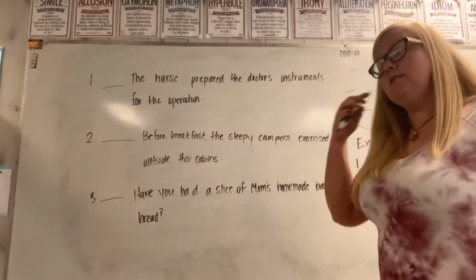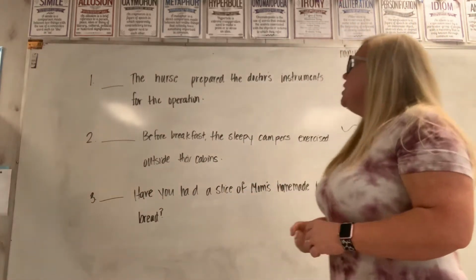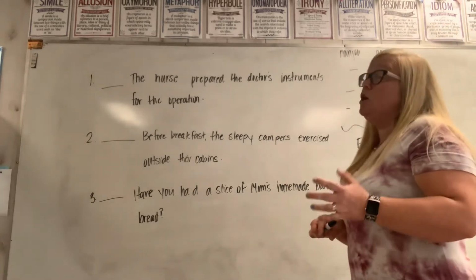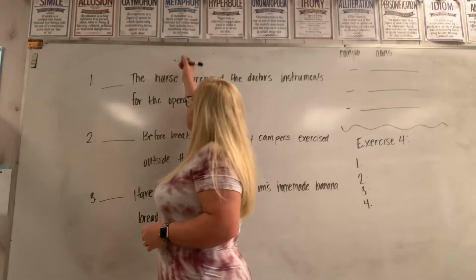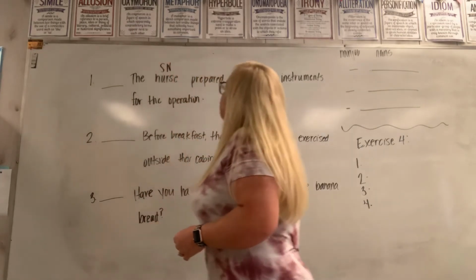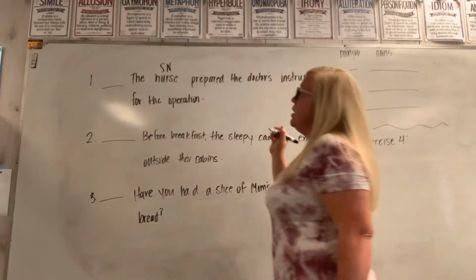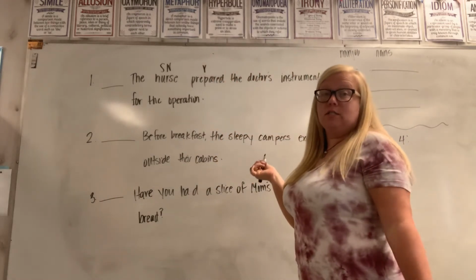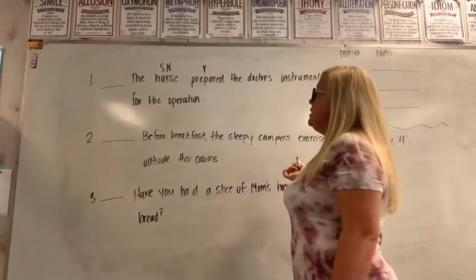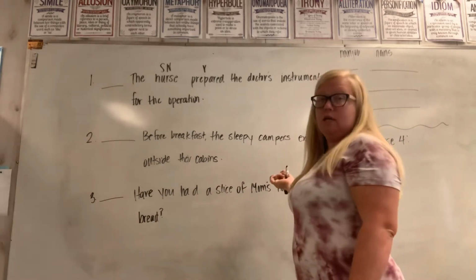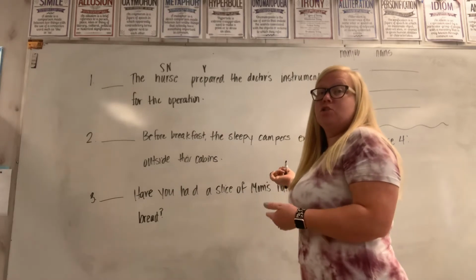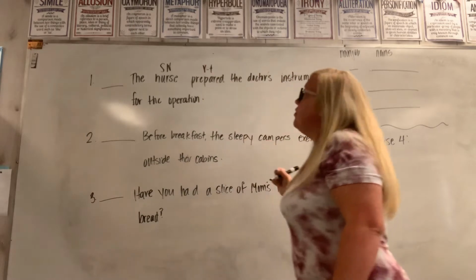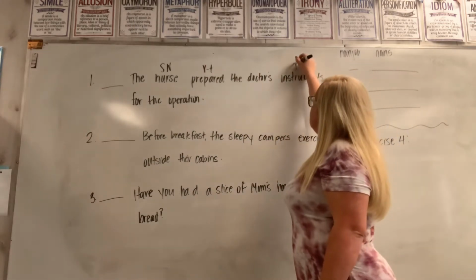So let's look at these sentences behind me. This is worksheet 36. Number 1 says, the nurse prepared the doctor's instruments for the operation. Who's the sentence about? It's about the nurse, right? So that's our subject noun. What did the nurse do? She prepared, so that's our verb. Let's see if it has a direct object, and then we'll know if it's a verb transitive. So prepared what? Can you answer that? You can answer it with what she prepared. She prepared instruments. So therefore, that makes this a verb transitive, and instruments is our direct object.